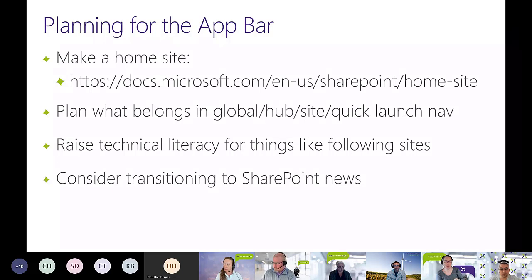Yeah, and the news that bubbles up is sort of based on the sites you follow too. So that's also useful. If you star a site, that has an effect on what news you see if they publish news in more than one site. I had a talk with a customer yesterday about the star thing, and they're not used to the SharePoint start page yet because they're moving from on-prem. And so he was asking, why would I star this? I'm like, well, it shows up on the SharePoint start page.